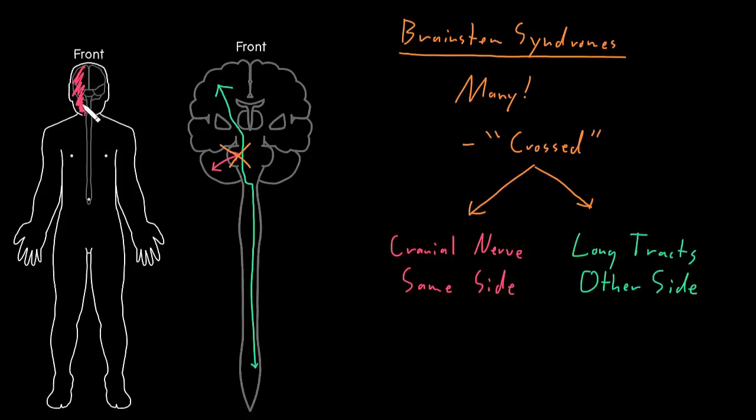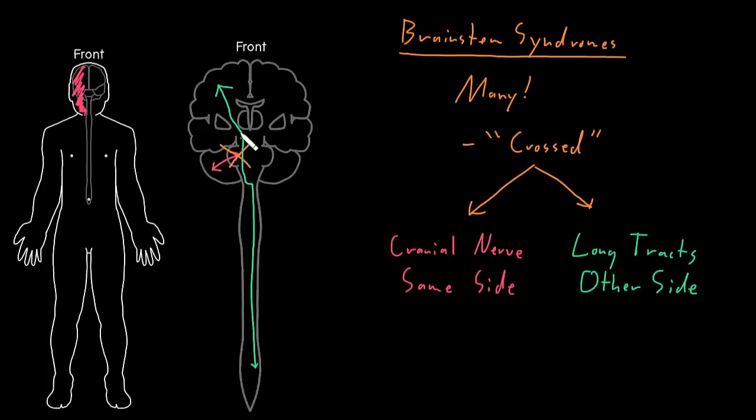So let's say this could be a motor nerve that's moving, say, the muscles of the face, and there could be weakness then on that side of the face. Or this could be a somatosensory nerve, carrying somatosensory information from the skin of the face on the right side back into the brainstem. So we can have dysfunction, we could have weakness or somatosensory loss, for example, on the right side of the face here from this cranial nerve being involved as it enters or exits the brainstem here.